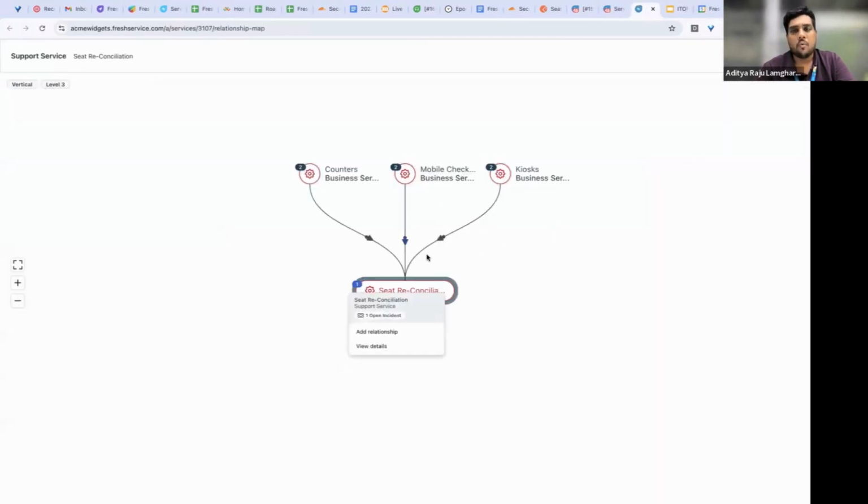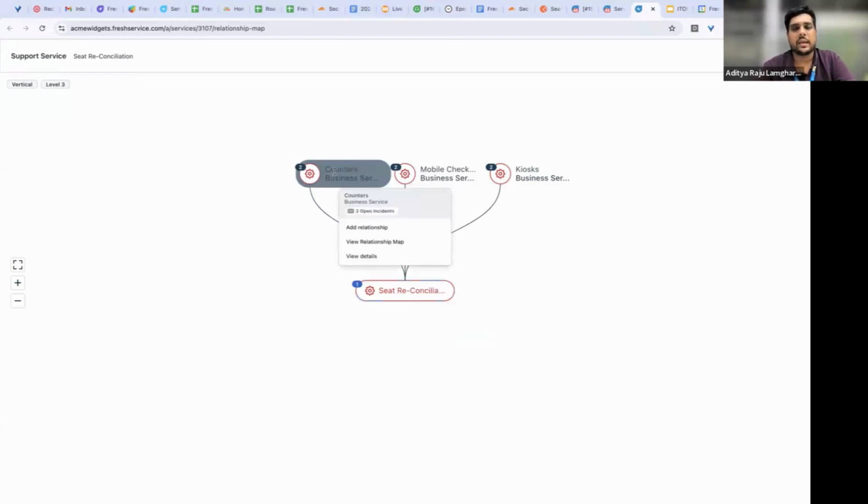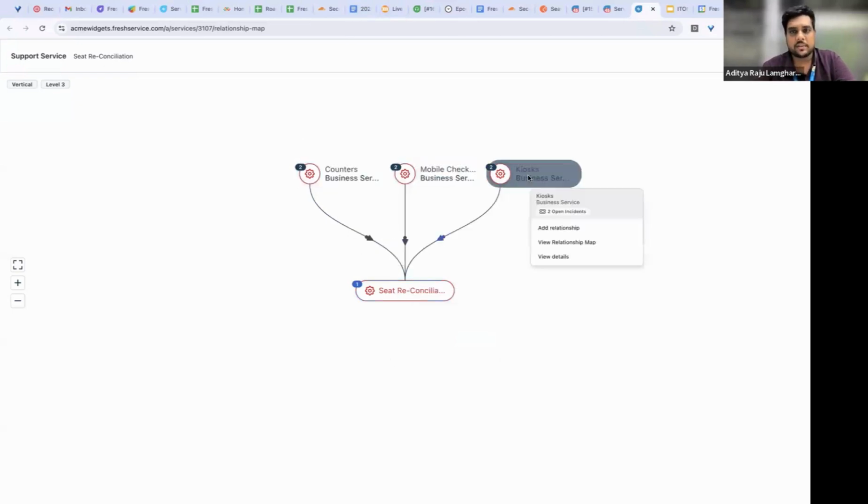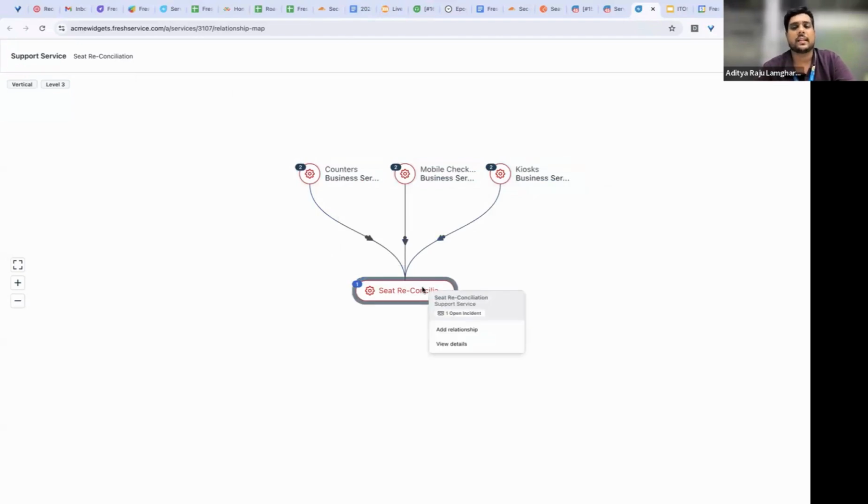Yes. Now what we are seeing is a very simplified flow. In real IT world scenarios, the flows might not be this simple. But for the sake of the demo, I have not built out any services downstream or upstream of this. What we are seeing right now is that three of my services are dependent on one single thing, which is seat reconciliation one.